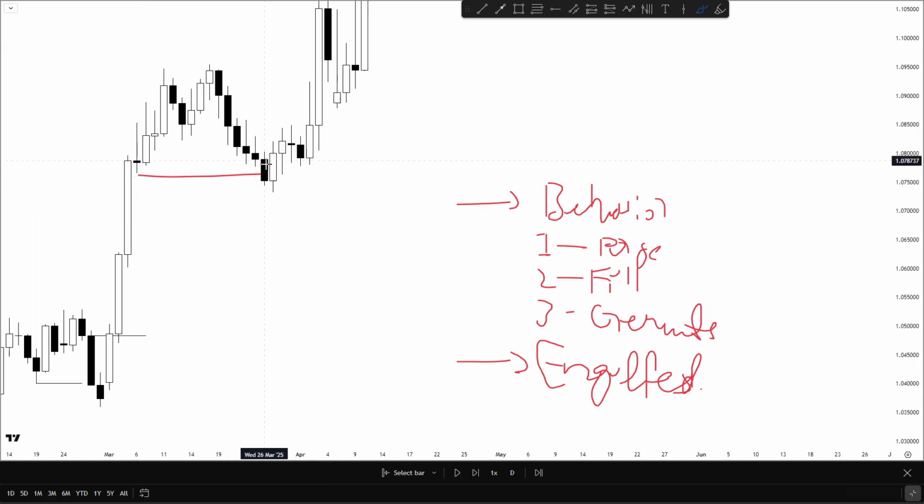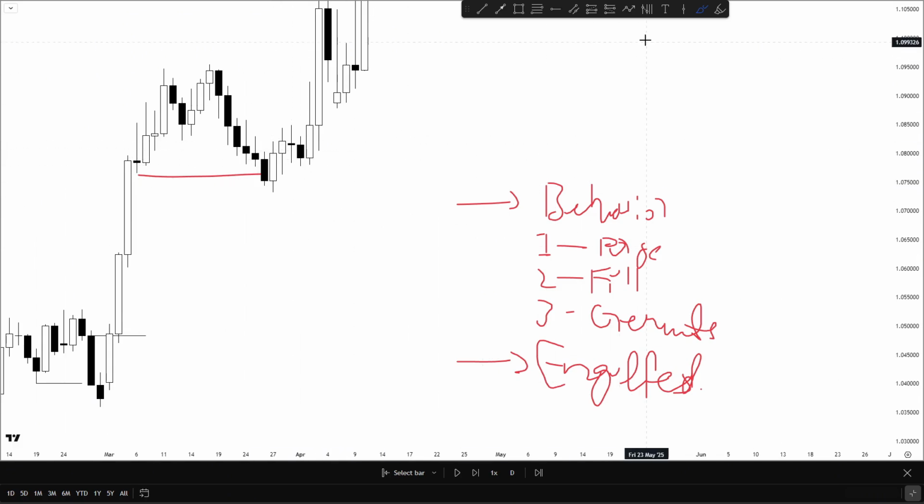This is what I mean by filling liquidity. This candle, you can see, tested this key level and filled liquidity inside this fair value gap. So now this candle, you can see, is showing one of these three behaviors, which is that it has filled liquidity. The next thing that we will look for is for price to engulf it.